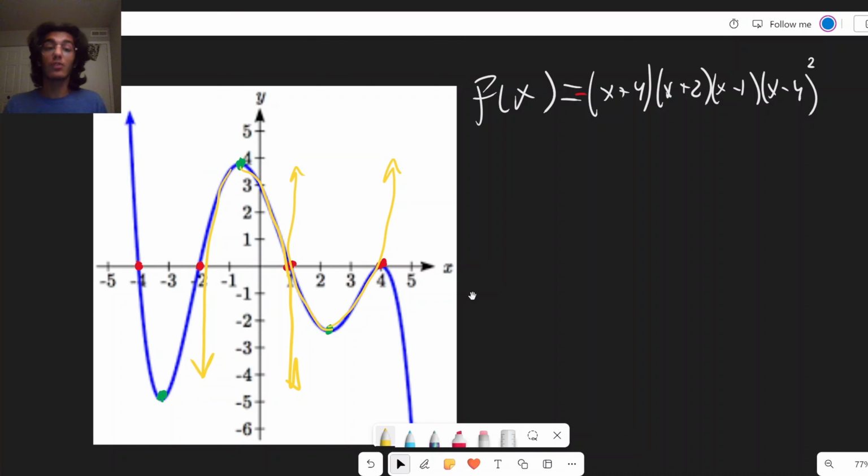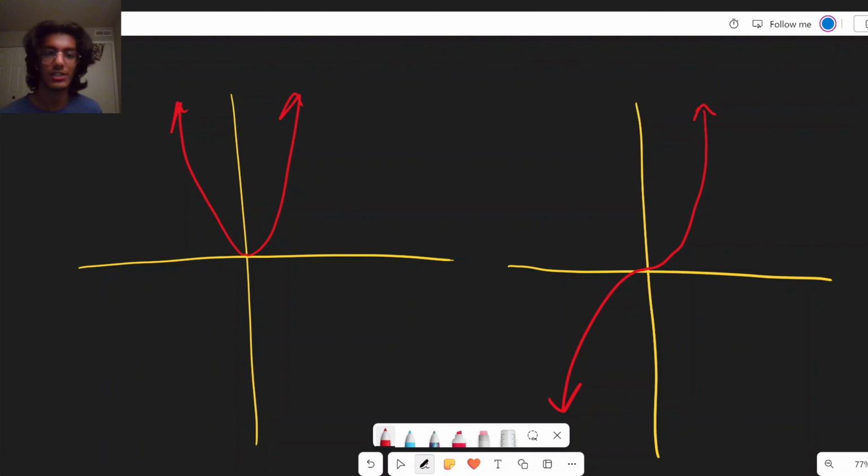And it's not always going to be the x-intercept where the point of inflection is. In fact, I don't know where the point of inflection is here. It could not be this. It could also be this point right here. You'll figure that out once you get to calculus as well. But what I mean to say is that the point of inflection is where it changes from going down to going up, or vice versa, from going up to going down. And that's what it means to have a point of inflection, where the concavity changes.